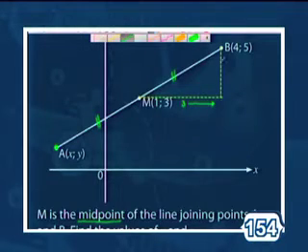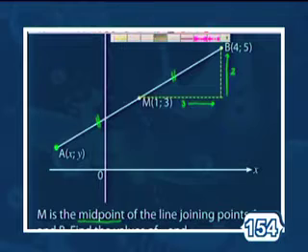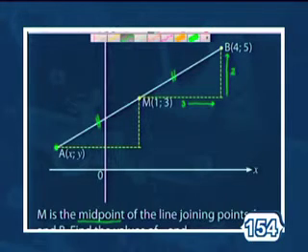And from 3 up to 5, I would be moving 2 units. Now, because it's a middle point, we would actually be expecting the movement from A to M to be equivalent. All right, so I would be expecting this to also have moved across 3 units, and this to also have moved up 2 units.